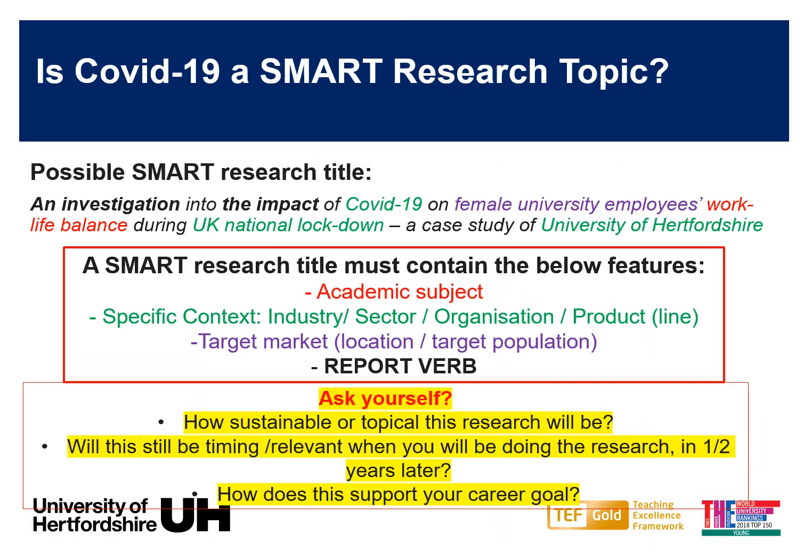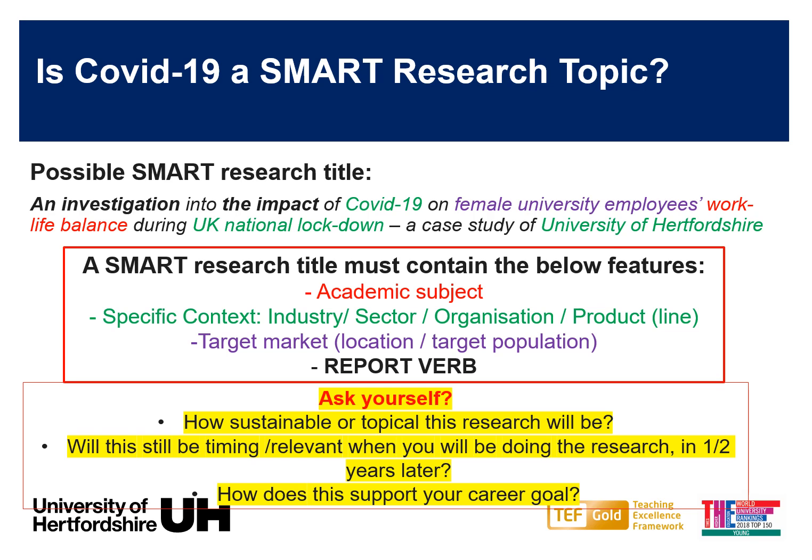As pre-discussed, a possible smart research topic around COVID-19 could be an investigation into the impact of COVID-19 on female university employees' work-life balance during UK national lockdown, a case study of a particular university. So we are looking into females, because traditionally females were responsible for childcare and household, and probably also have to maintain work with their organization. So there's a bit of focus there.